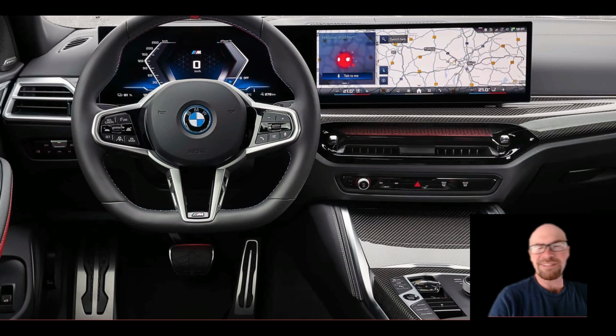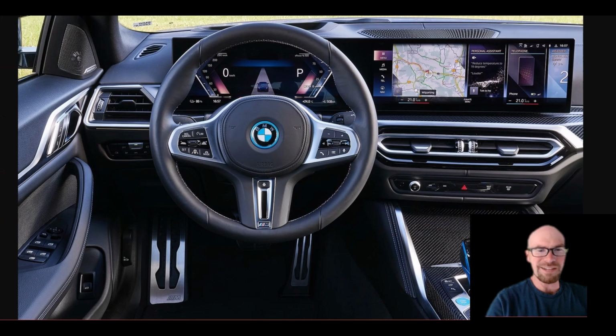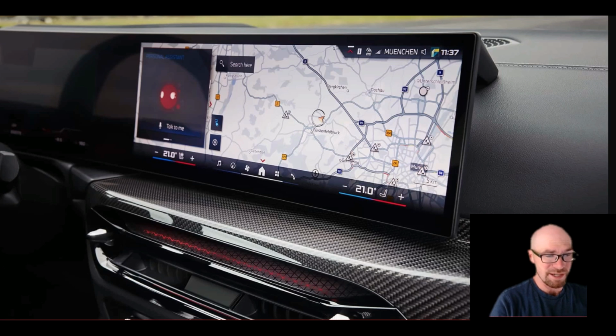So that's not just a cool little design thing, the engineering behind that, I'm sure it was excessive, and it's just this over-engineered piece that BMW is known for, but it's a cool thing compared to, you can see right here, this was the old one. It was just a standard setup, wasn't it? And that's just the tip of the iceberg here. There's this little section that sits on top of the vent, as you can see.